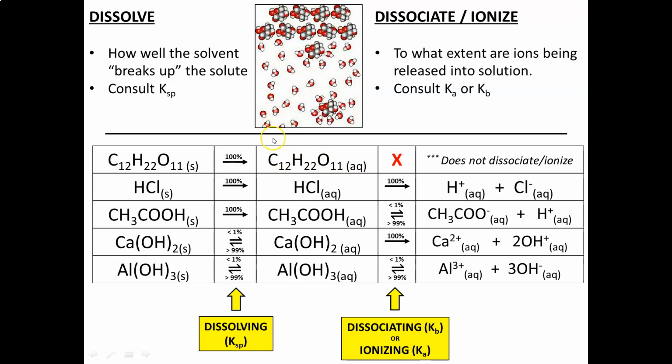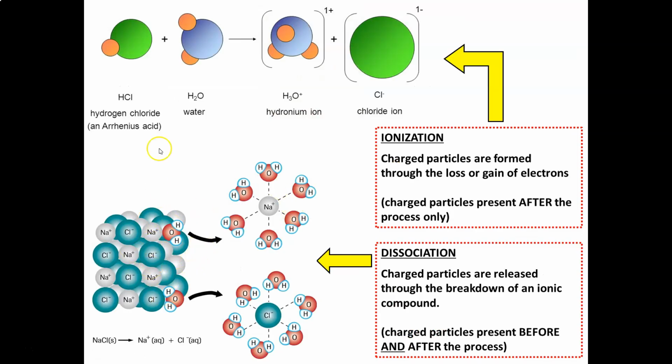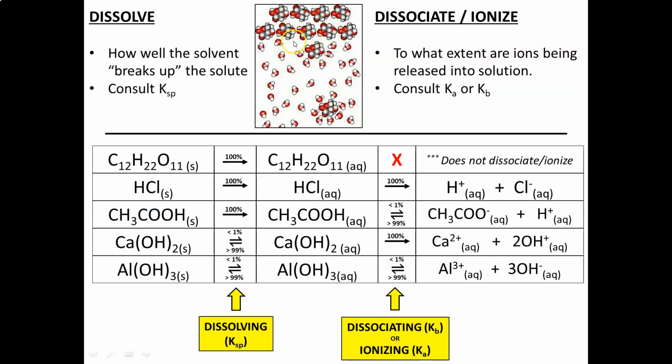Now, when you dissolve sugar, unlike with an ionic compound or an acid where both will release ions through ionization or dissociation, sugar molecules do not release ions. So notice how this sugar crystal is made of a bunch of sugar molecules stuck together. When water dissolves the sugar, it doesn't rip it apart ion by ion. It pulls the entire sugar molecule itself out and surrounds it. So one more time, sugar dissolves very well. It's got a high Ksp value. However, after that, it will not dissociate. It will not ionize. It will not release any ions.